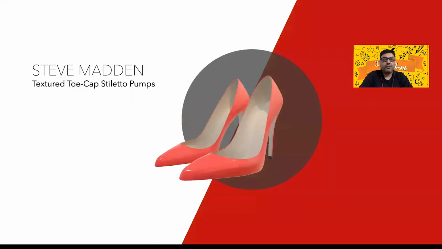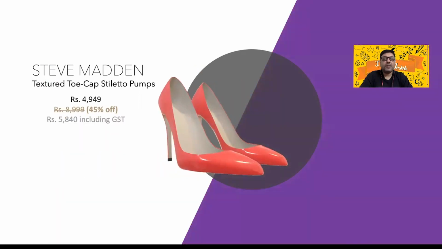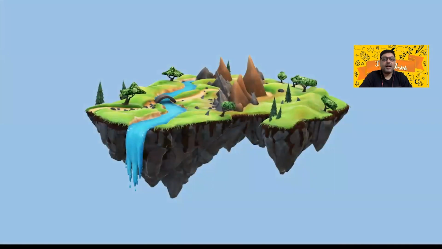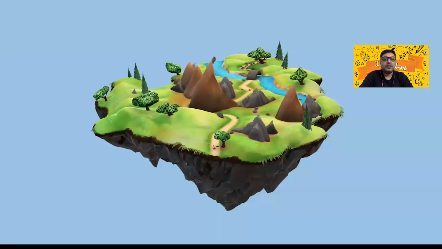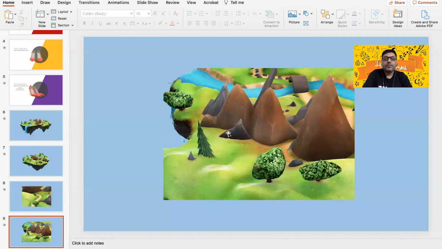Wow, a full 360-degree rotation done within seconds inside Microsoft PowerPoint. A landscape rotation showing each and every section of the landscape can so easily be done in Microsoft PowerPoint using the morph transition. Isn't it awesome? So let's understand how easily we can do it, and by the end of this presentation you will all be doing fantastic morph animation with your own creativity. So let's get started.